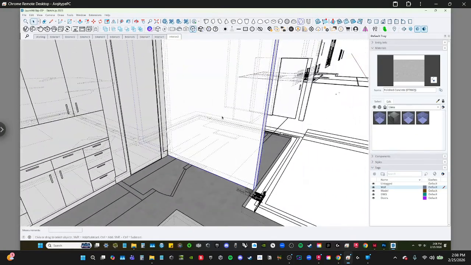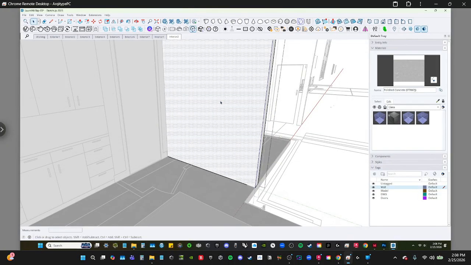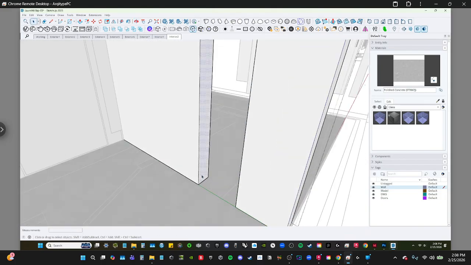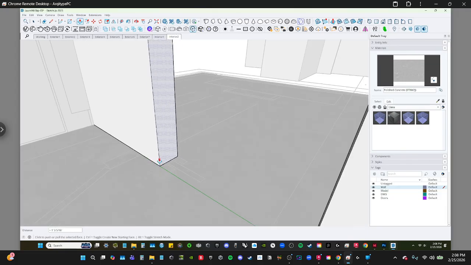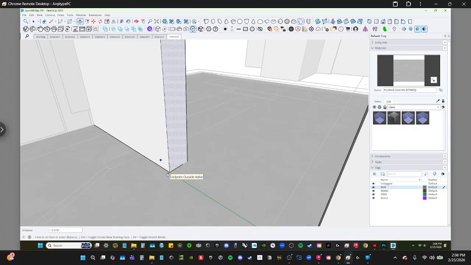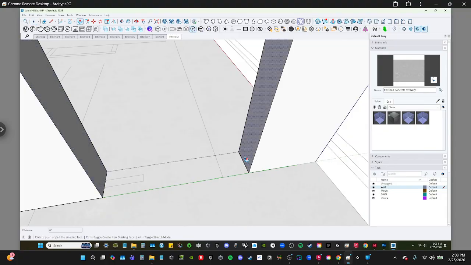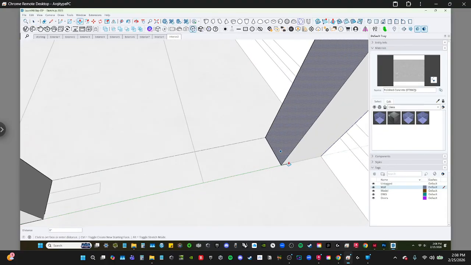So I'm just going to draw a random hole in this wall, and then I'm going to push it out of existence. Put P, go to on face, let go, and then now I can just push this back until I know where the door opening is going to be. Snap to the line right there, and then find that line over here. Where is it? Oh, there it is, right there.